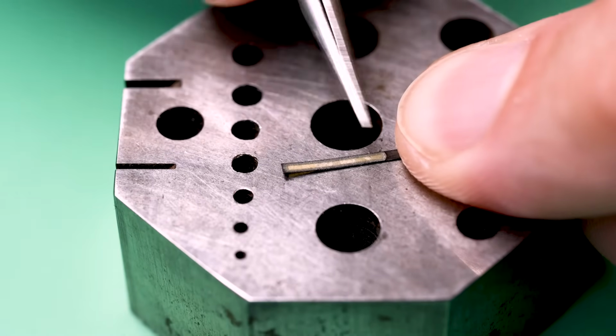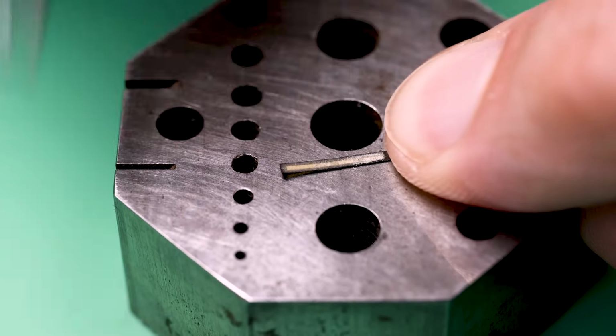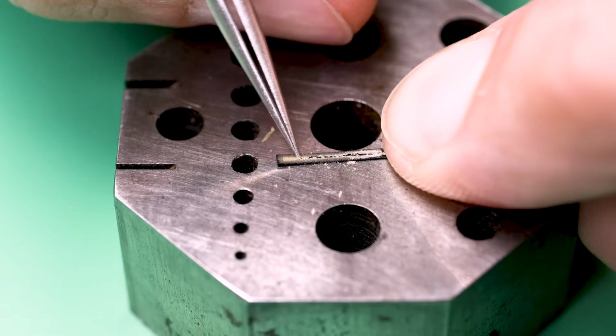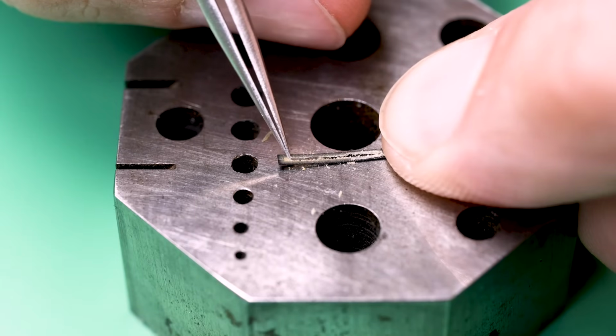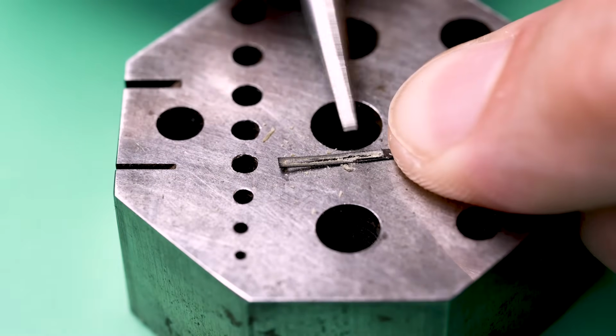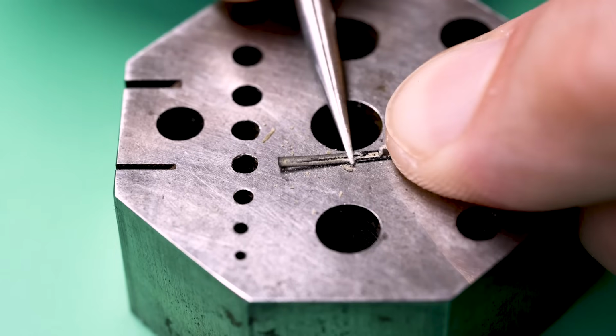Well, here we go. It is time to dive in and scrape off this lume. And I'm not going to lie, this felt very strange doing this. I felt like I was ruining something, but I get it. There are different ways to look at vintage wristwatch restoration. And sometimes, you really do want to get the thing back to its true former glory.